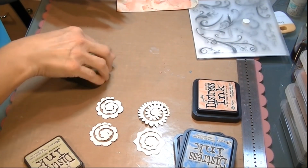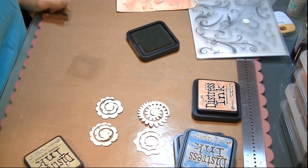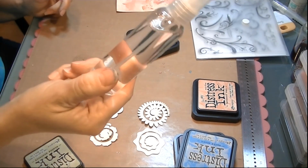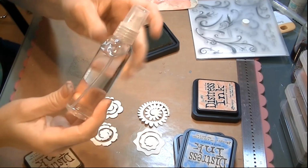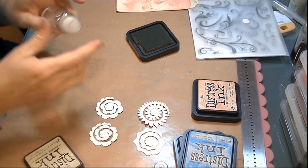And let's see what we get here. Oh, I forgot to get some water. Okay, I have this little bottle. I got these at Dollar Tree. They're in there with the travel items, and there's one spray bottle, and then they have a couple of squirt bottles. So I bought several of those just to get the sprayer, and then I'll use the other bottles for something else.